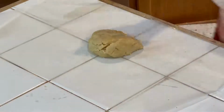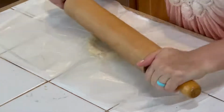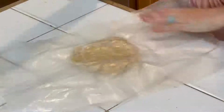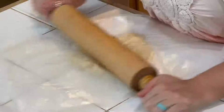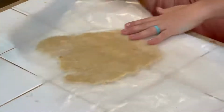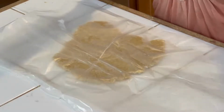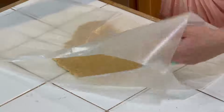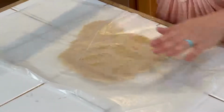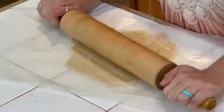All right, guys, got my top crust. I'm gonna roll this guy out. So same thing, just start rolling. And if it doesn't seem to be enough, you can steal from the bottom also to make it fit. I do a lot of patchwork. I'm not a very good estimator on circles.